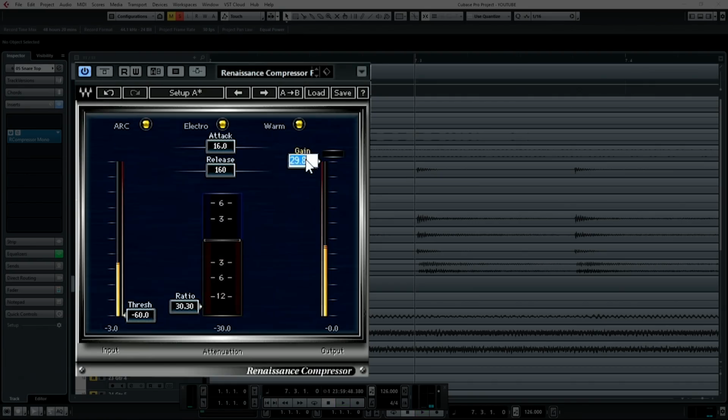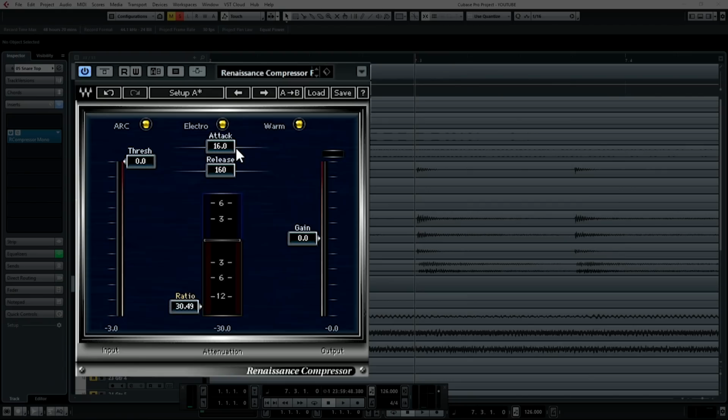If I were to leave the gain at unity, meaning 0, it would do this. It gets pretty quiet, right? So you can see right then and there kind of how a ratio works, and a threshold and gain. And that's the easy stuff to understand.